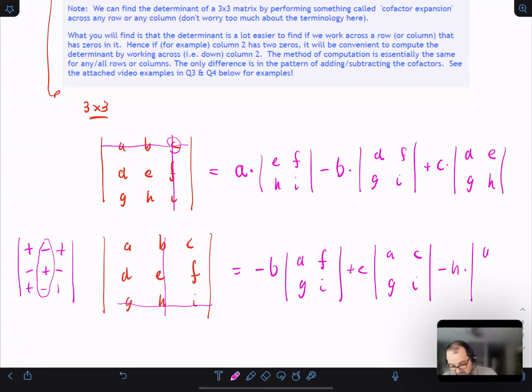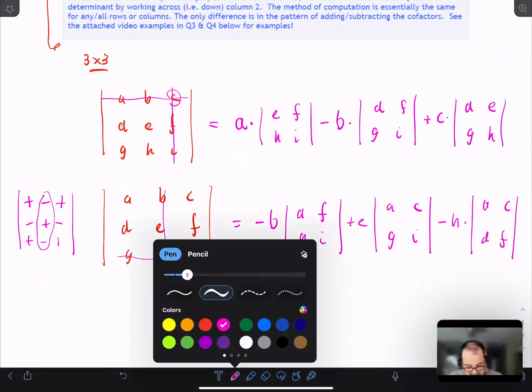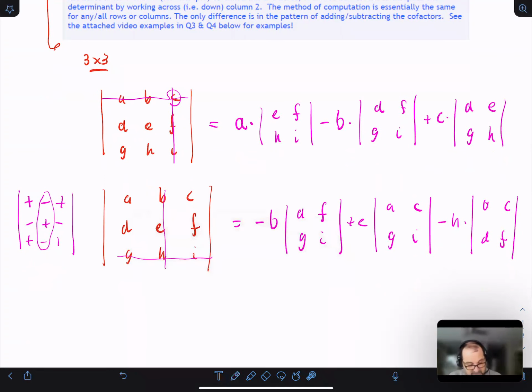And again, if we do this correctly, either one of these will come out to the same determinant number. But again, this little business with the signs is what sometimes trips us up. And again, there is a lot of value in being able to pick a good column or a good row to do cofactor expansion over, because naturally columns and rows with lots of zeros in them are easier to work with. So that's sort of the idea there.